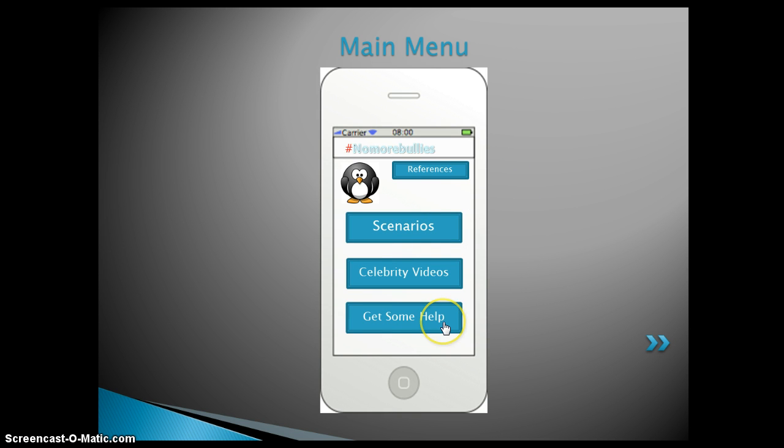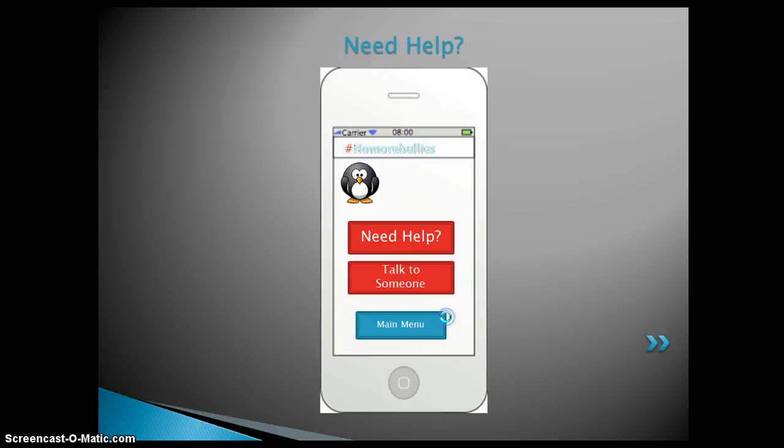Okay, one of the options on my app is for the students to get help. And sure, going through scenarios is great, and seeing how celebrities dealt with the same things, that's okay too. But sometimes kids are beyond that, and it's time to really get some help. I've seen too many students hurt themselves. We've all seen the stories about how students have killed themselves, and I want to be a way that we can stop that. So if the student clicks on this button to need help, they have two options.